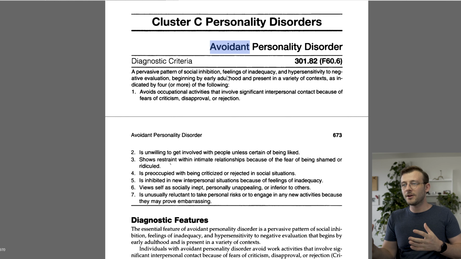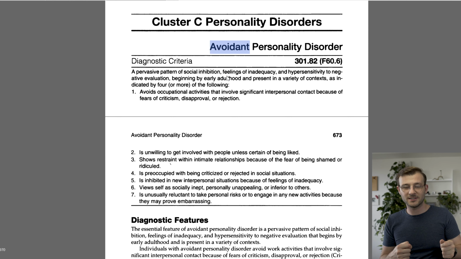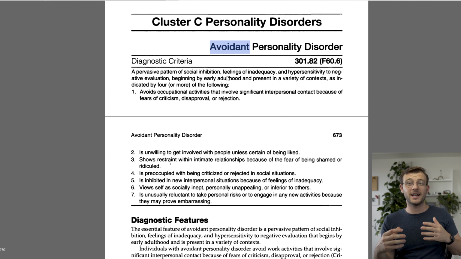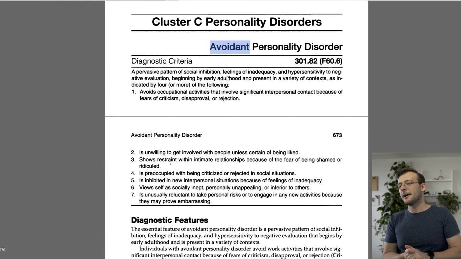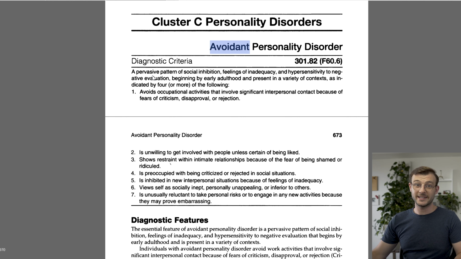So in avoidant personality disorder, it's not about shaming someone to say they're shy, so they should feel bad about that. It's more about identifying that shyness is a key part of why they're not having the life that they want to have. And then you can identify why they're shy and how to work on that. Now, I'm using the term shy pretty loosely here. It's much more than just being shy, and we'll go through the criteria now. So let's just read through the DSM. The DSM, of course, is an important text. It's often used as a reference for diagnosing conditions, and so that's why I thought I would use it, just so that you're getting it from the horse's mouth here.